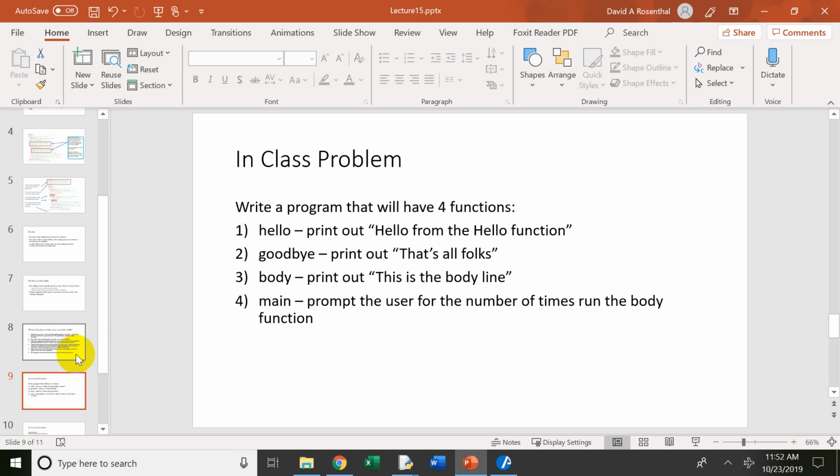Why don't we start small? Everybody now, in the next five minutes, I'm amending this. We're going to go through this step by step. I want you to write now a very simple program. It's going to be six or seven lines that is simply going to print out the word hello from the hello function.